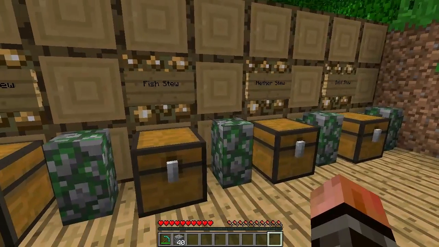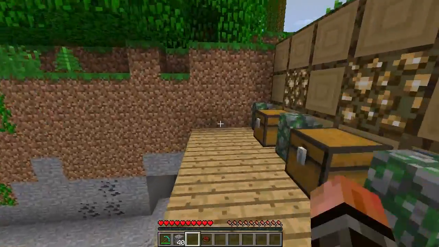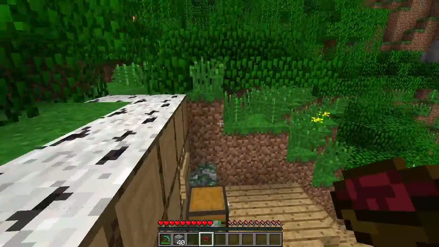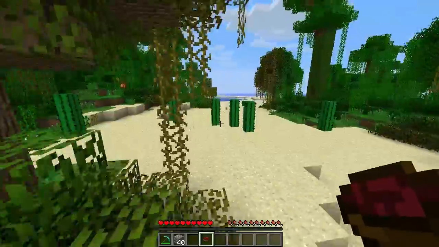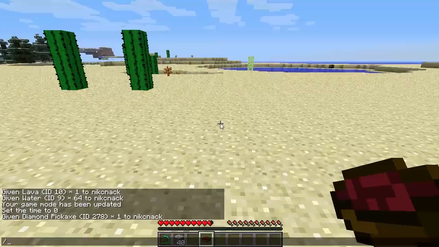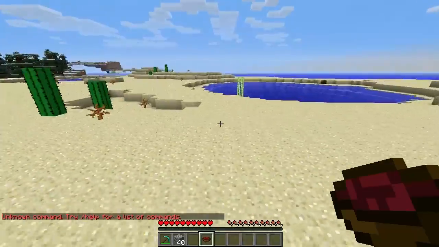So what's left? We have the nether stew. I believe the nether stew gives me fire resistance? Is this one always edible? No, it's not. Dang it. Oh, so much running around involved. I wish there was a way to change this, like with a command, like set food bar. Nothing. Starve? Nope, doesn't work. Oh, well.